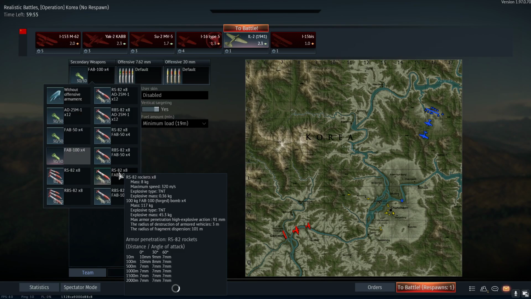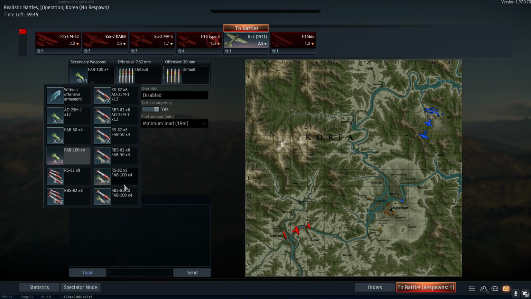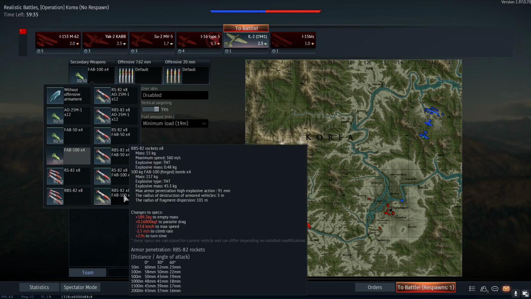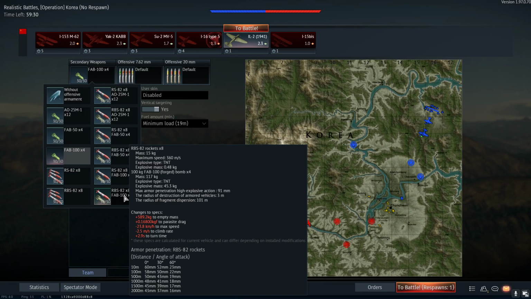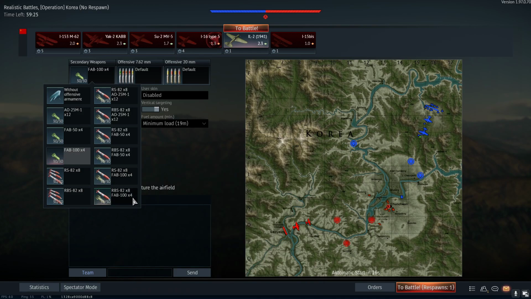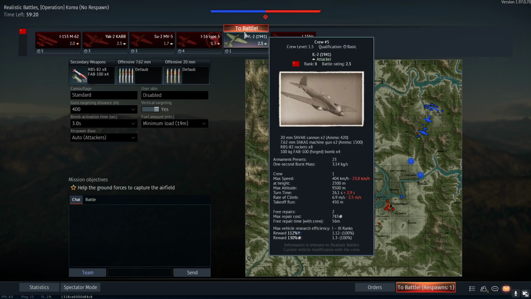So do we go with the RS or the RBS? The RBS does more penetrating for armor. Mass 8 grams, maximum speed 32, explosive mass 30.36, 0.48. Alright, more explosive mass, more mass, probably faster too. Yep. Alright, we'll go with the RBS and 4 100 kilogram bombs.